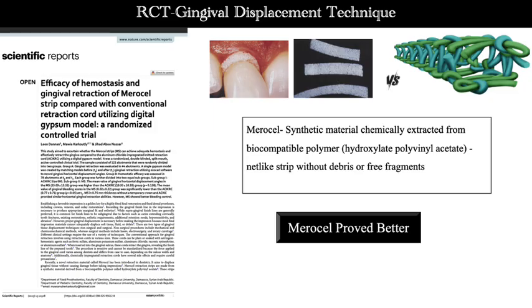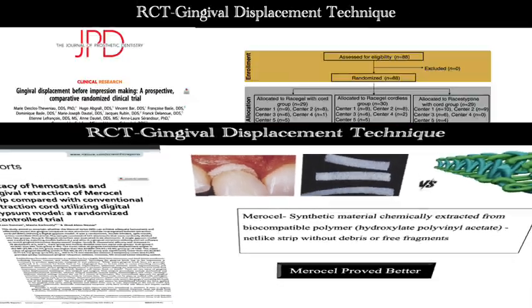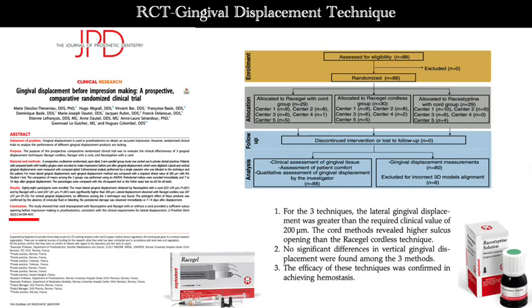Now, I want to emphasize the fact that when you choose any gingival displacement method or technique, it should not leave any scar to the junctional epithelium. So in this study, they haven't evaluated the post effect that has been caused onto the junctional epithelium following the gingival displacement technique. So that parameter has been totally neglected in this study. Whereas in this study they have taken that into consideration as well.